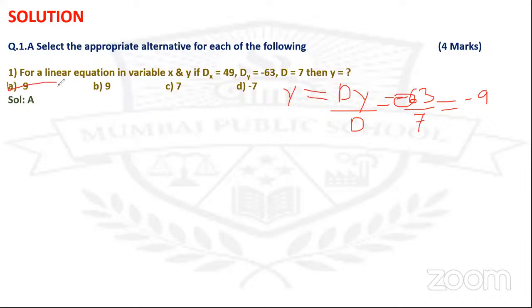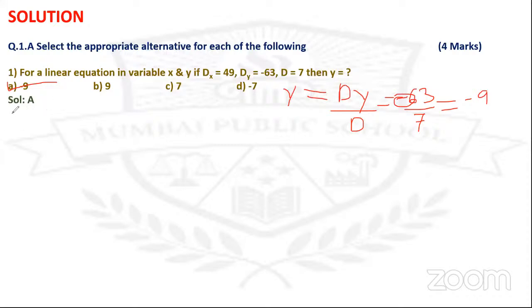Understand? You need not show these calculations. You can directly write the solution, option A. You need not show any solving part on this. If you show that solving part also, your examiner is not going to cut your marks, but understand you can directly write the answer. Now check here when you are attempting the multiple choice question.